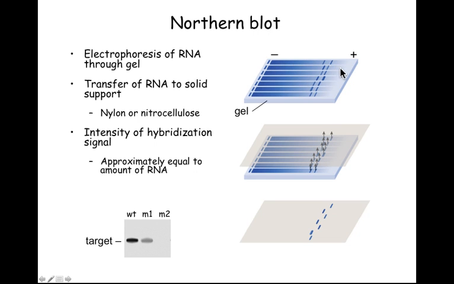And this gel is a lot like something like Jell-O. So you can think about this as just sort of a mesh that these molecules have to work their way through as they move towards the positive electrode. And not surprisingly, like going through a mesh, the smallest things can get through faster than the larger things. So in a gel like this, the smallest things end up furthest from where they started, and the largest molecules end up back here.